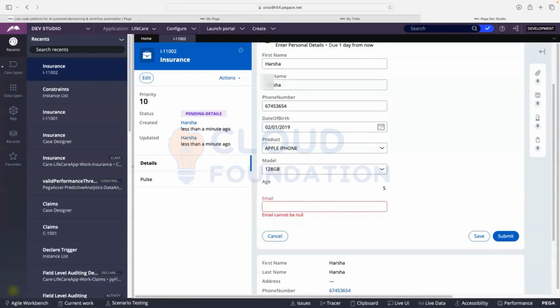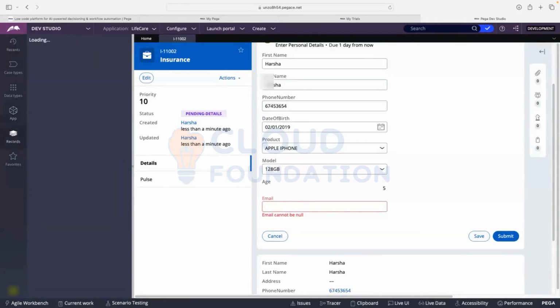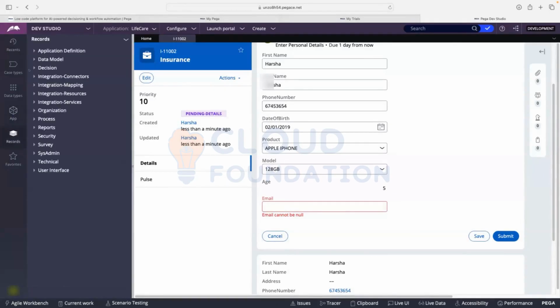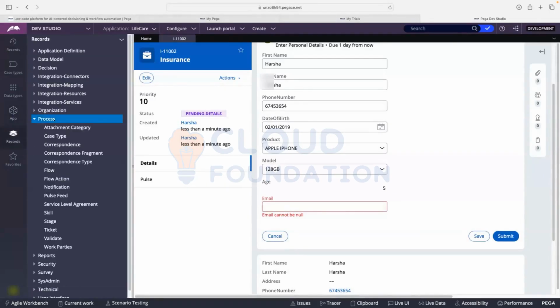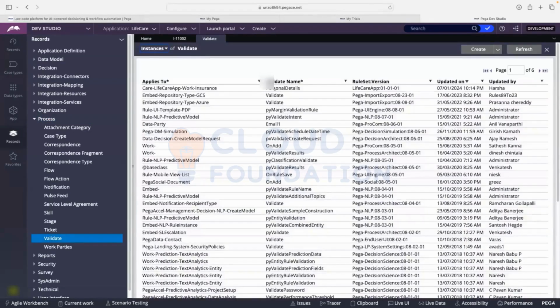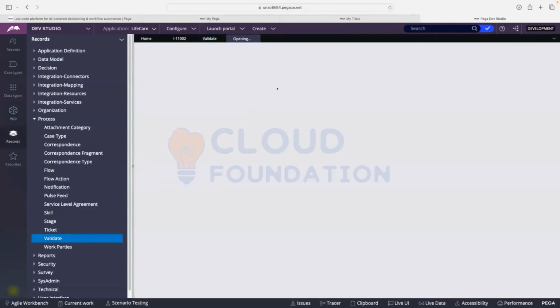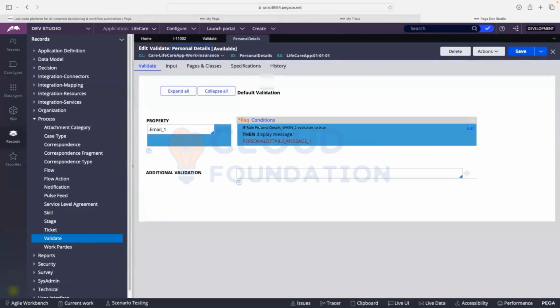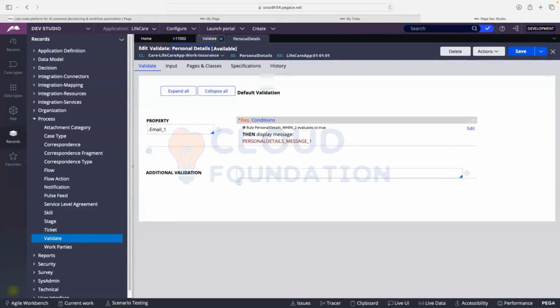If I go to that same rule, it is a part of our process and validate. This one is the one which Vega created just now in the backend. You see, what I created in the view is completely different from this rule, right?